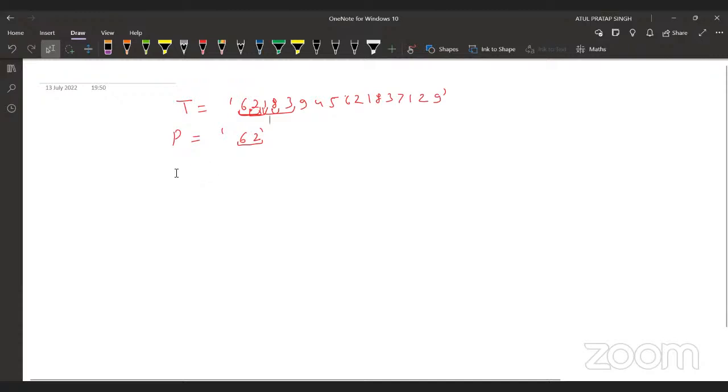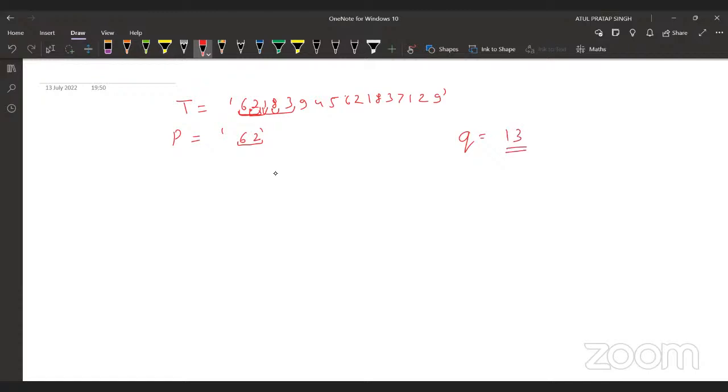But still, after we want to match, this small value, 62, is two digits. But what happens when our pattern is long? This value will also become long. In that case, the efficiency will reduce. So in Rabin-Karp, we basically select some q value. The q value is basically selected as a prime number. We can select any large q value that is a prime number. For example, in this example, we select q as 13.